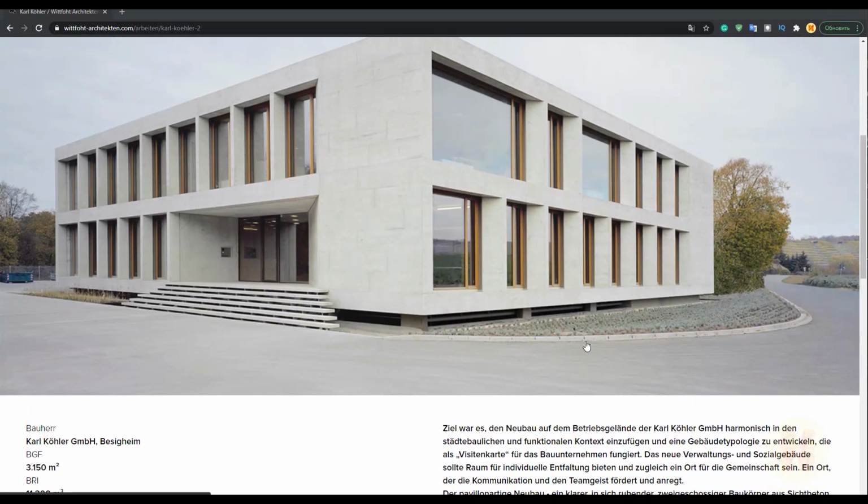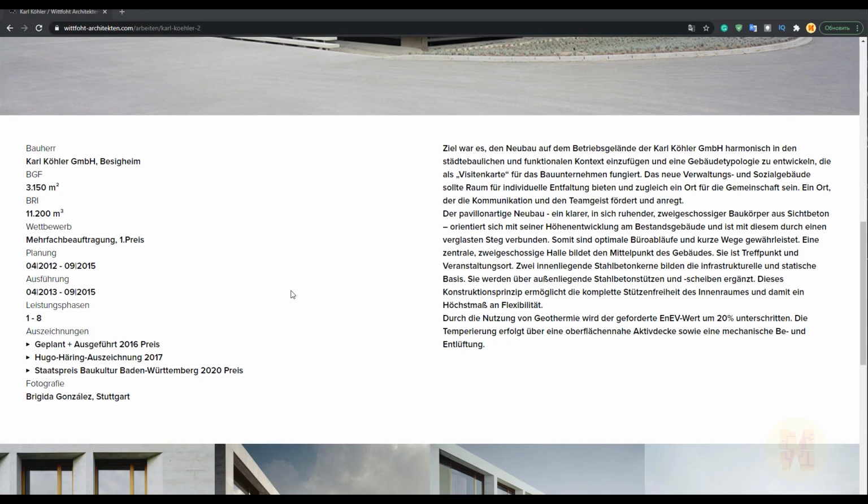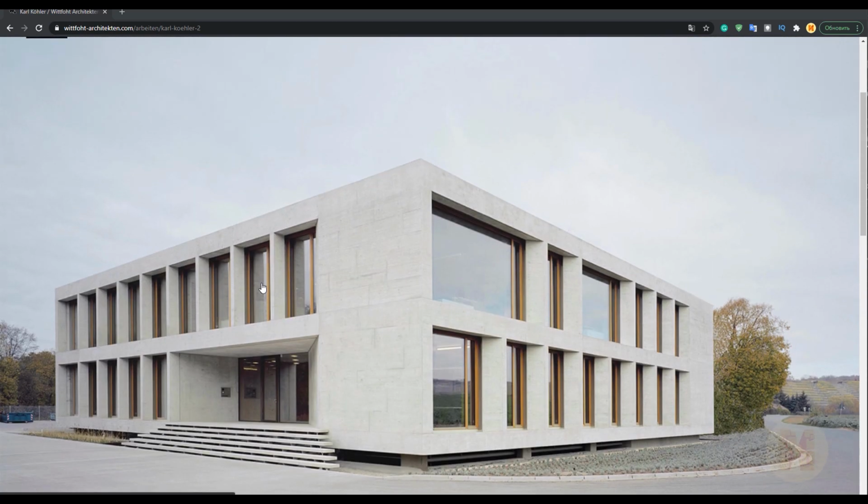In the new season of the complete project in Revit, we will start from this simple building. As you can see, it's not a home, it's not a living house. We will be switching to a commercial building. It will be a new experience for you because we never did a commercial building in this type of series. In the new season, I will start with a bit bigger scale project. Before, we had projects of around 150 to 250 square meters, and this project, as you can see, is much bigger than all our previous ones. It's quite simple, but much bigger, and it's not a home. So this is the new season of our complete Revit project.